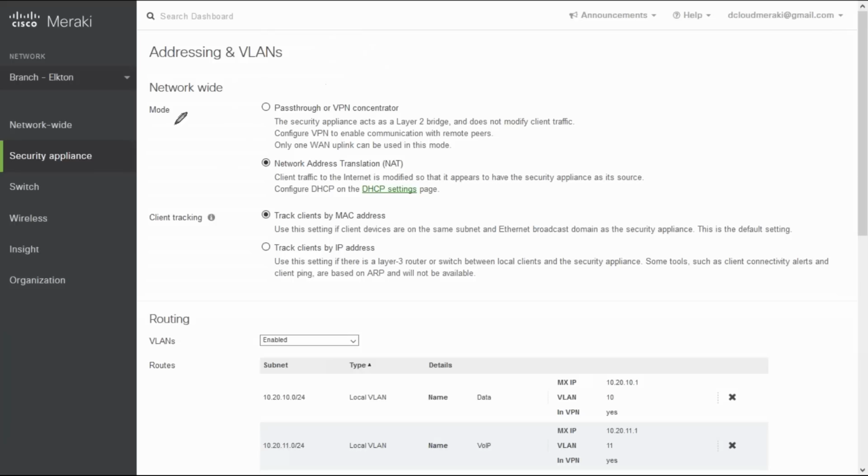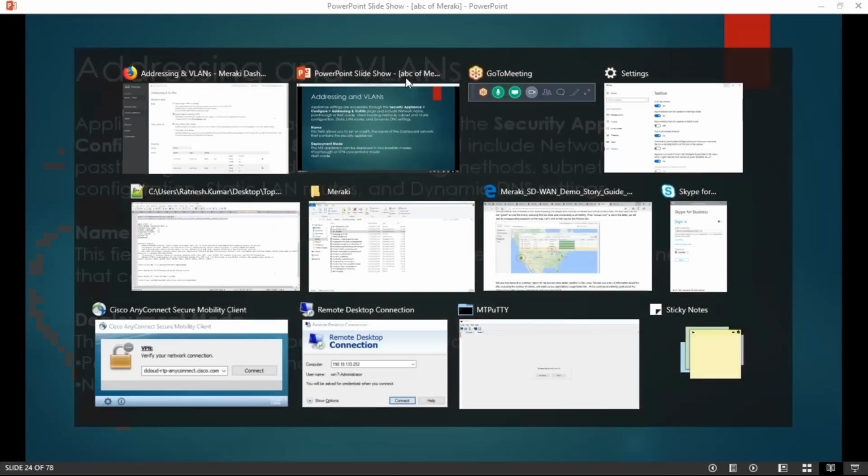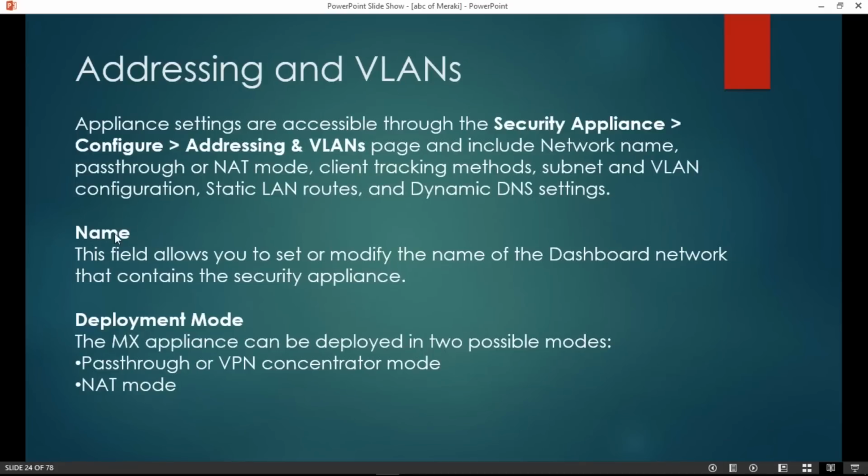In this VLAN section, you can see here that we have network-wide mode. These are the deployment modes. In the deployment modes, we have either pass through or NAT. So let me go back to the theory. Obviously, it will ask for the name and then the deployment mode. In deployment mode, we have pass through or VPN concentrator mode, and NAT mode.